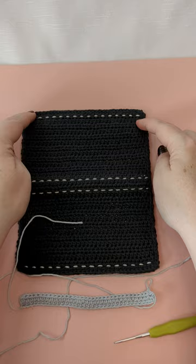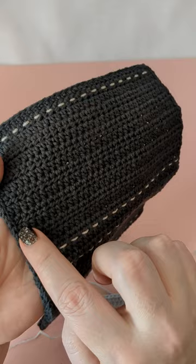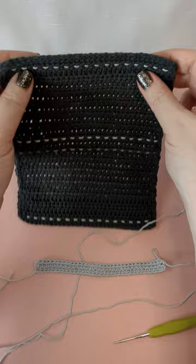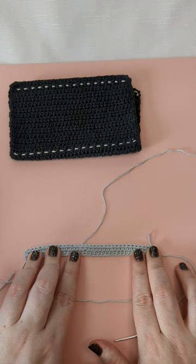And what it does on the fabric, I don't know if you can see it on this dark fabric, but it has a very nice detail. Once I make up this piece in this light gray, then I'll come back and show you guys what it looks like before we add the other stitching and the flaps. Okay, so do your piece all the way up to the last row and meet me back.